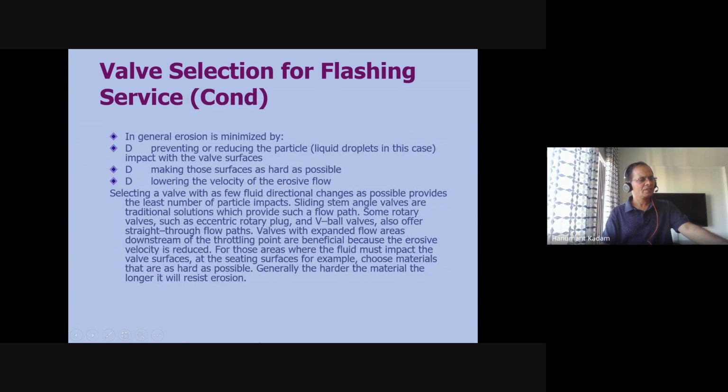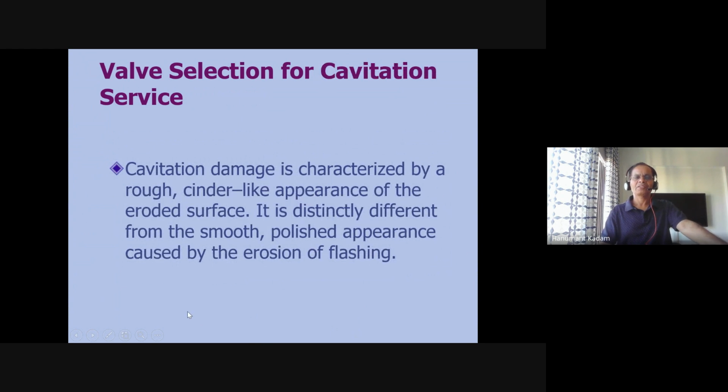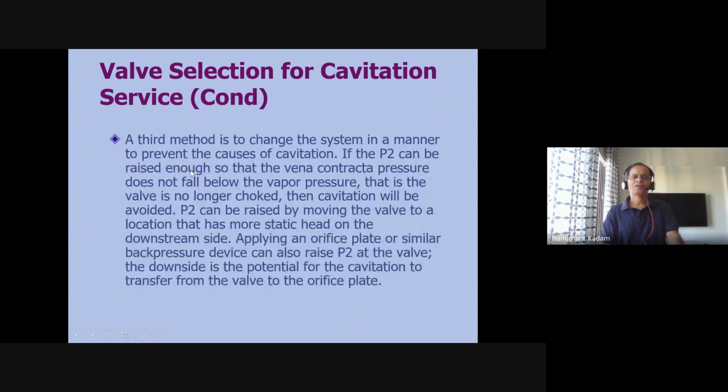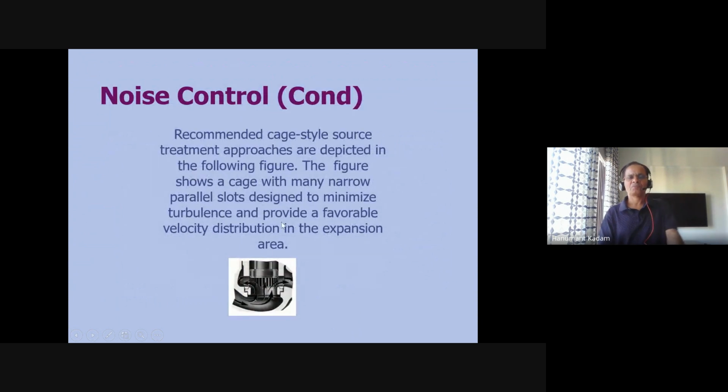So these are the cavitation definitions. Cavitation damage is created by a rough, cinder-like appearance of the eroded surface. It is distinctly different from the smooth appearance, which you will observe when you take the valve or open the valve. You will see these pictures. I will show you some pictures if available. Then noise is another effect.